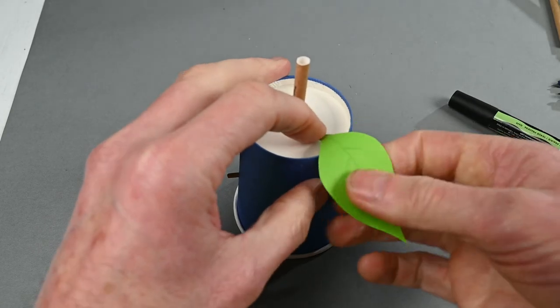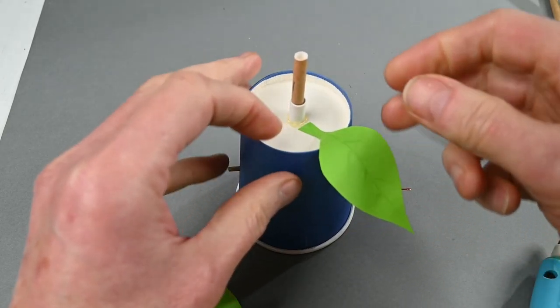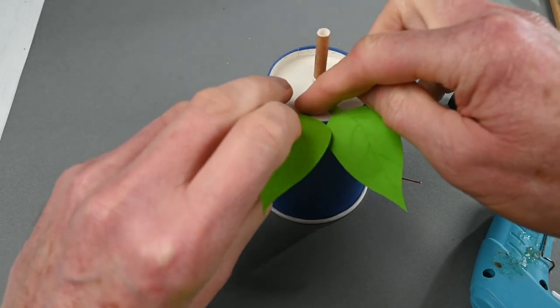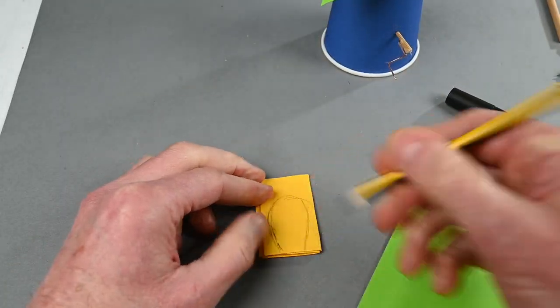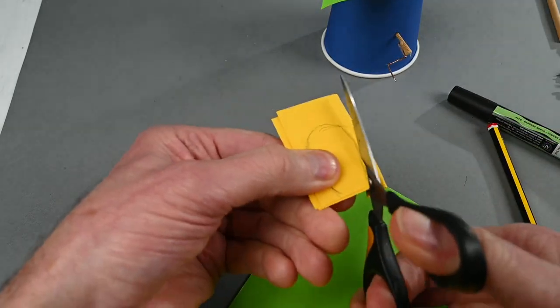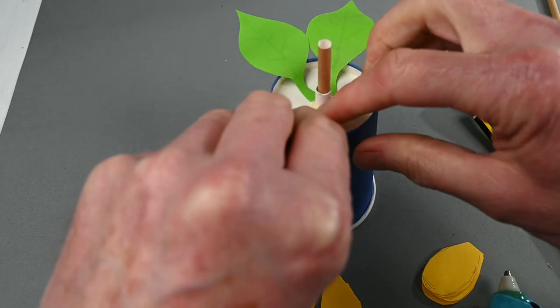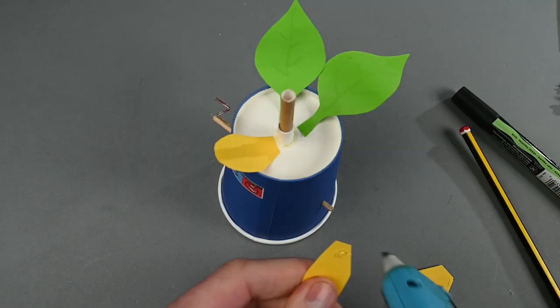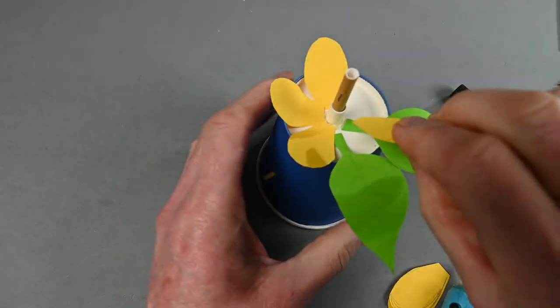I glued them into place with a hot glue gun. I just did a couple; I think that was enough to give the effect. Then I'm going to cut out a whole load of petals, eight or ten of them, all around about the same sort of size. Using the hot glue gun, I put a little dot of hot glue on each one and worked my way around the flower.